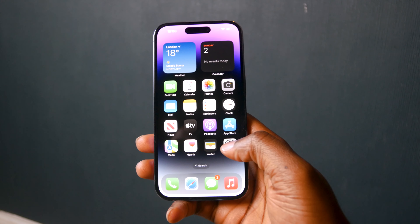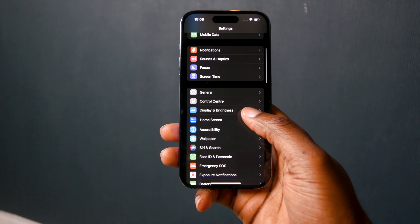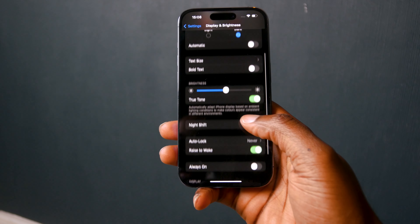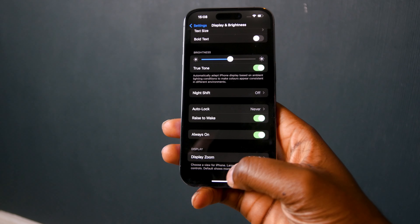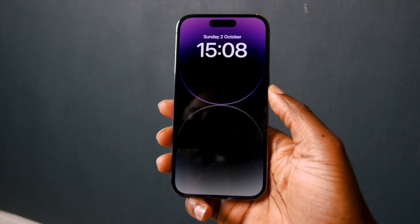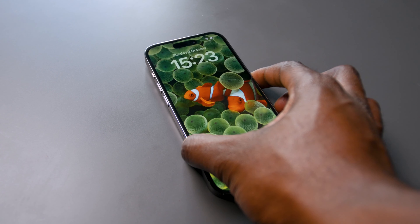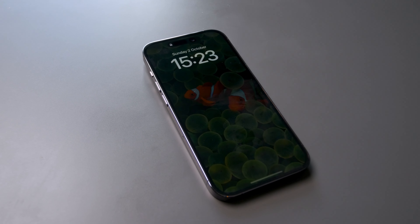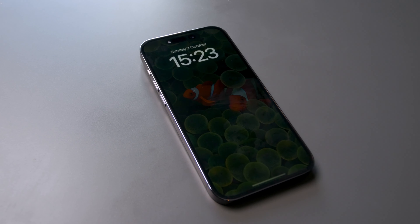It's taken a long time for Apple to bring always-on display functionality to iPhones, but having got there, Apple has indeed outdone many of its competitors. This is one of the better-looking and more colorful always-on displays I've ever seen. When your lock screen goes into always-on mode, it keeps your wallpaper or album art visible, and Apple even massages the colors so they still look good. The time, date, lock screen widgets, and notifications are all visible.